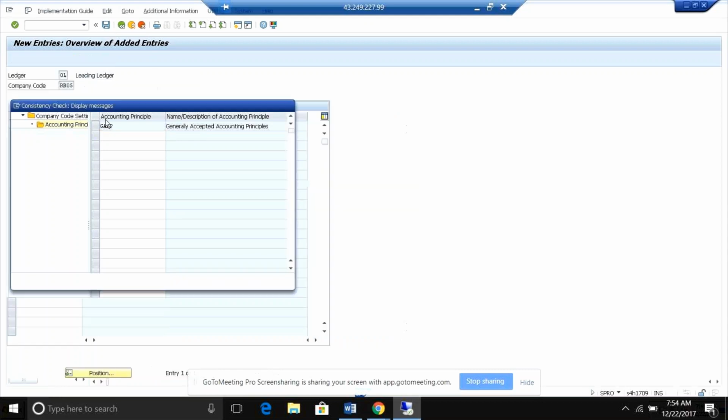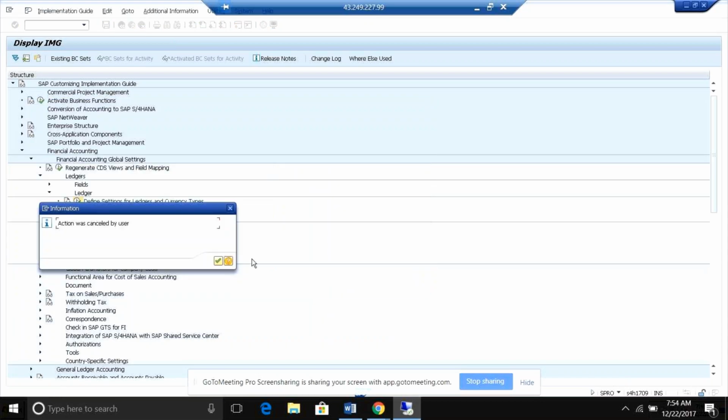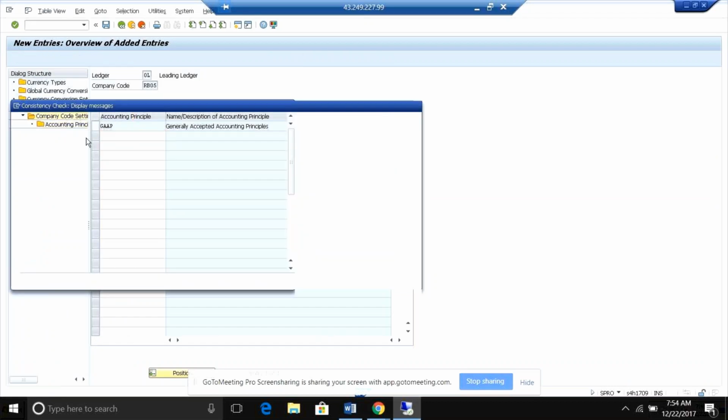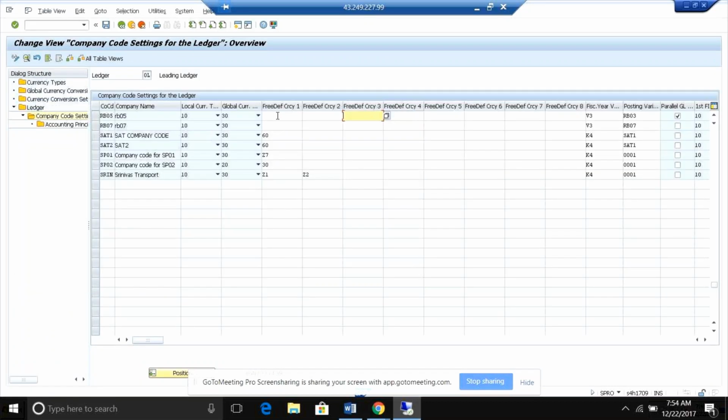I have assigned my company, and now these 2 currencies. In addition, we can assume one more currency assigned here. If I create the depreciation area in my asset accounting, that depreciation area needs to be synced up with all these currencies. Whatever currencies you assign here, these three currencies you need to repeat there, so that kind of sync-up should be there.